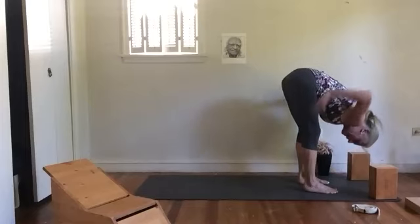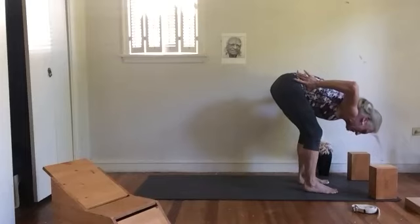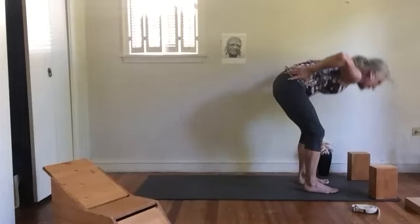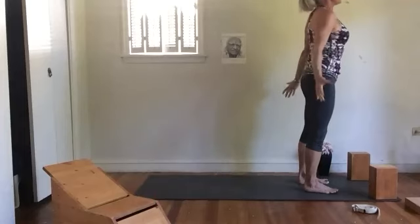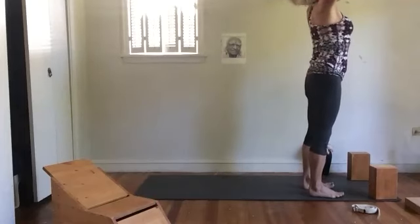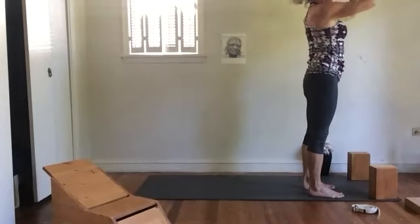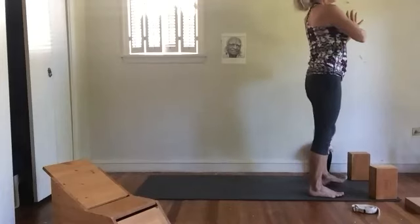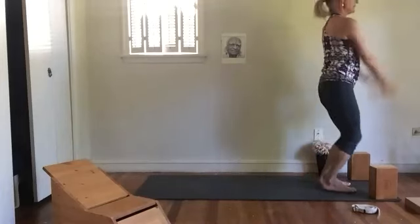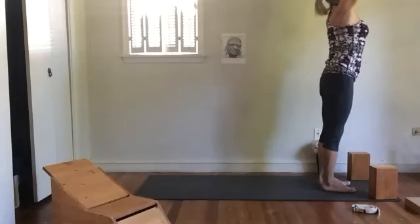Perfect. Good. Now take your hands onto your hips. Good. Bend your knees a bit, take your weight, move into the heels, and press up. To protect the low back, especially with the first one, come all the way up, take your arms out, and stretch the arms. And as you exhale, bring your hands to your heart. Take a full breath here, inhale, exhale. Good. Now inhale, bend the knees, take the arms up, and a little close to the wall, so do my best. Exhale, forward fold.